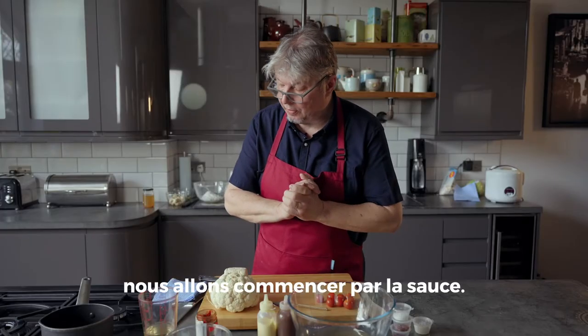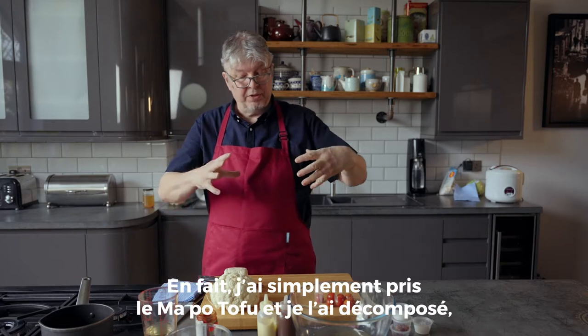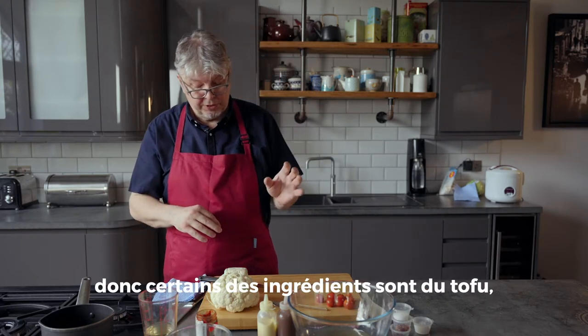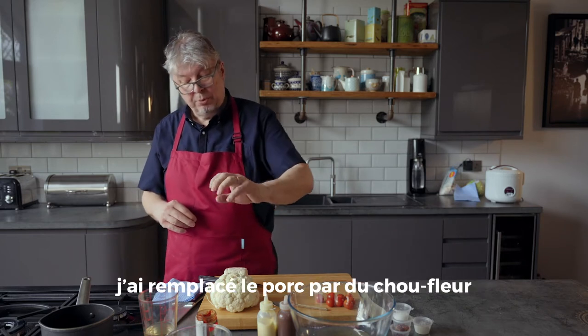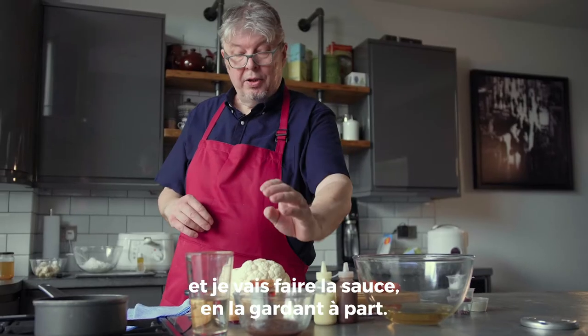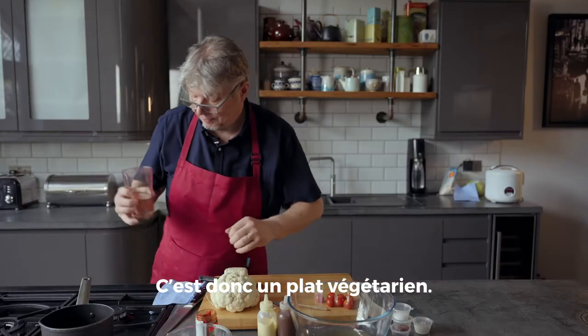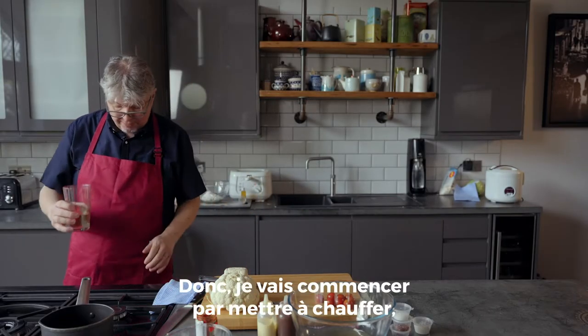We will first go to the sauce. Basically what I've done is taken the Mapo Tofu, broken it down. So some of the components are tofu. I've replaced the pork with cauliflower and I'm gonna make the sauce and I'm gonna keep the sauce separate. So essentially it's vegetarian. So what I have, I'm gonna turn the heat on.